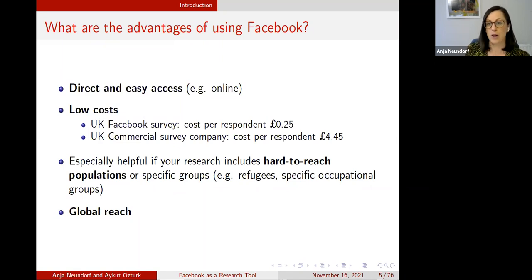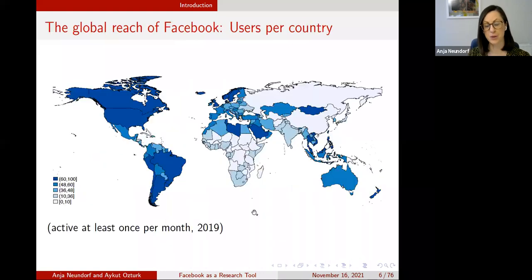And then lastly, one big advantage is the global reach. Yeah. So look at the map that we have prepared for you here. This is data for population percentages in each country across the world that has active Facebook users. The only countries that do not have Facebook users are Cuba and North Korea, because they block the site. But even in China and Russia, there are some people who make it through the firewalls. Of course, these countries in particular have alternatives to Facebook. But again, the logic would be the same. You could purchase advertisement space there and also recruit people.